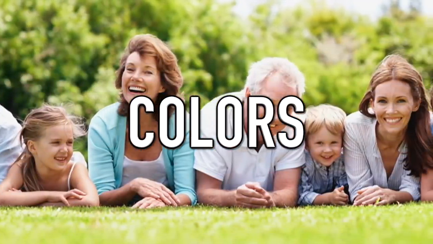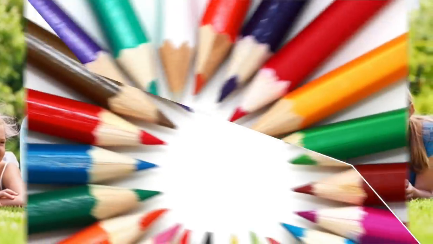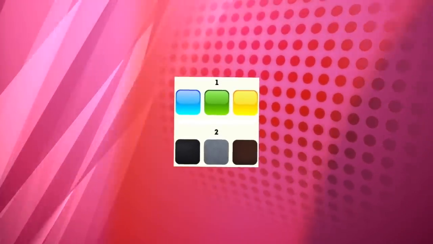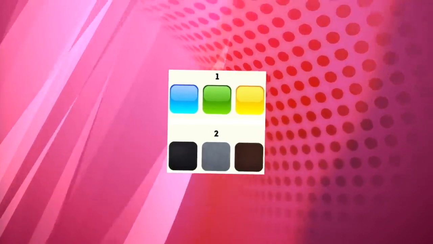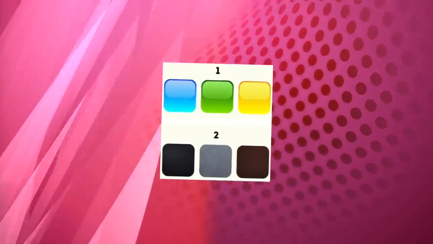Next up is 'Colors.' This is a test which will be able to get your age. It's very easy and you don't have to do much. Simply look at these two rows of colors. Now tell me, which group of colors appeals to you the most? I'll run the timer to give you a second to think.